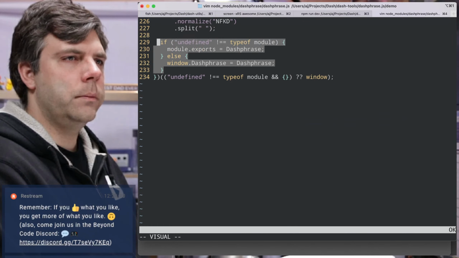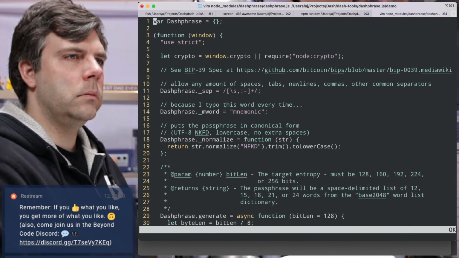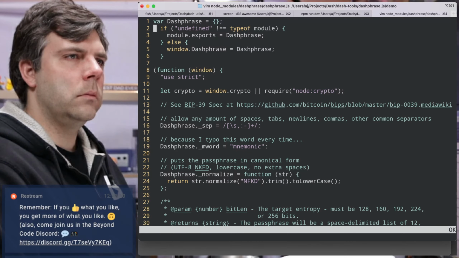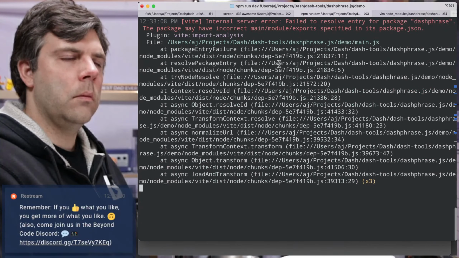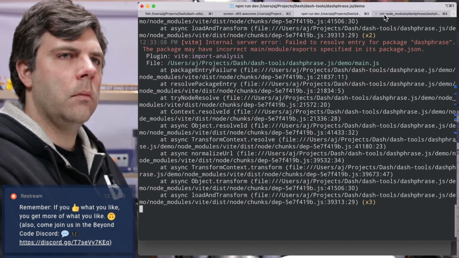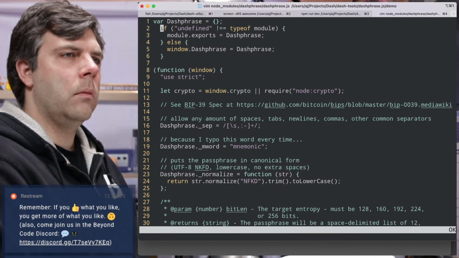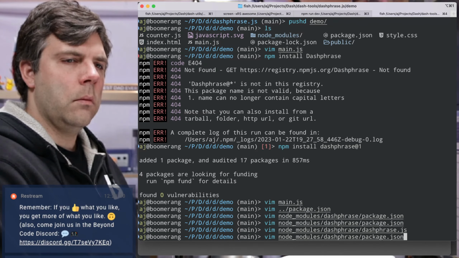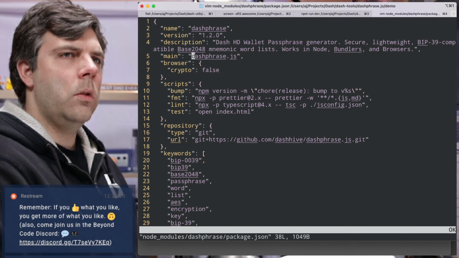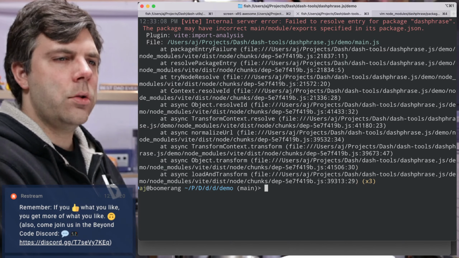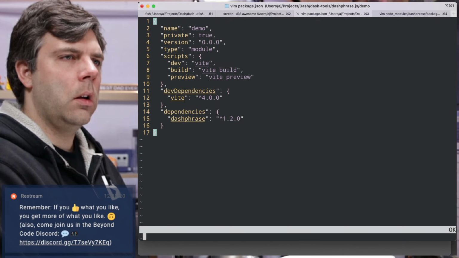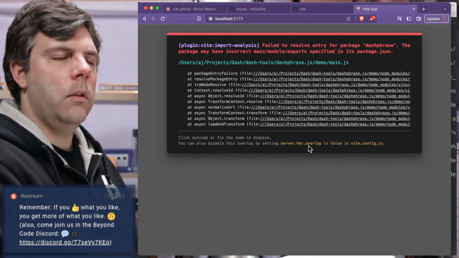Okay, let's try this then. Do I need to clear the cache or something? Is there a clear cache? Okay, let's see.